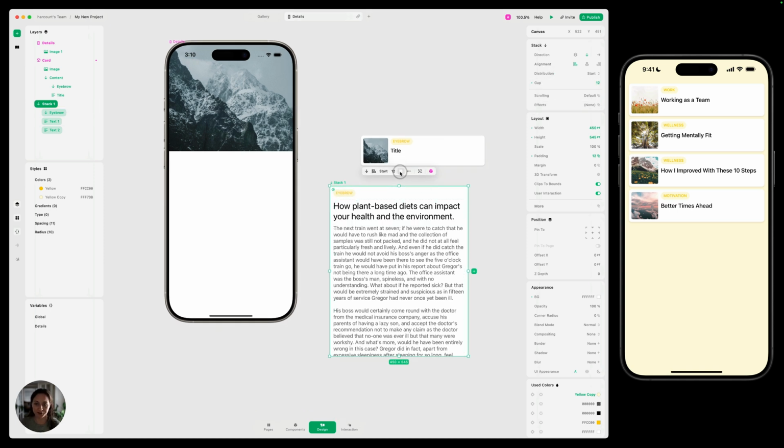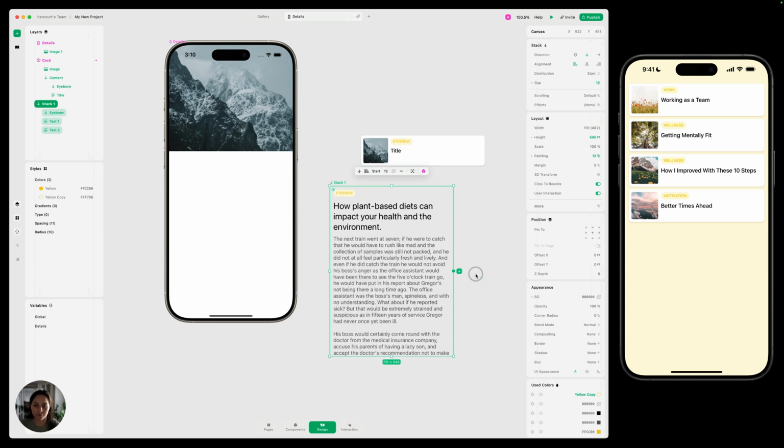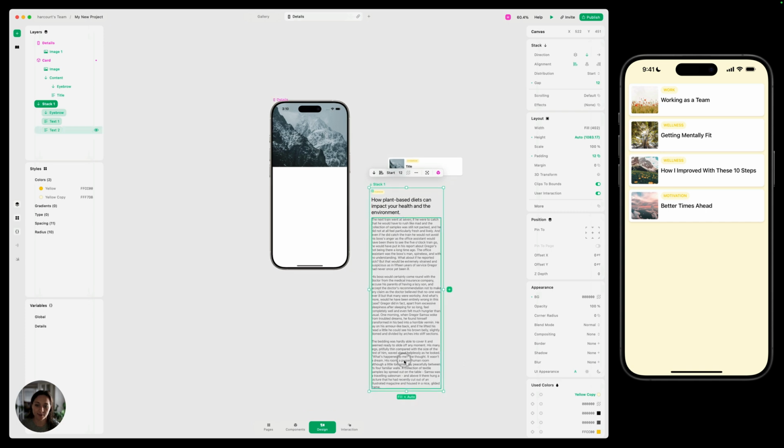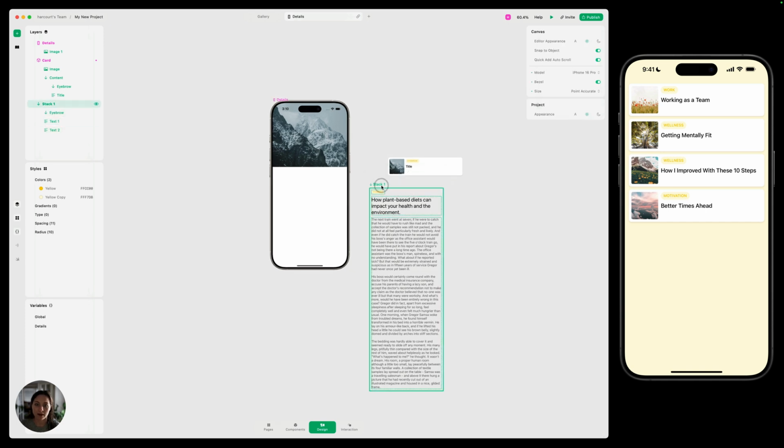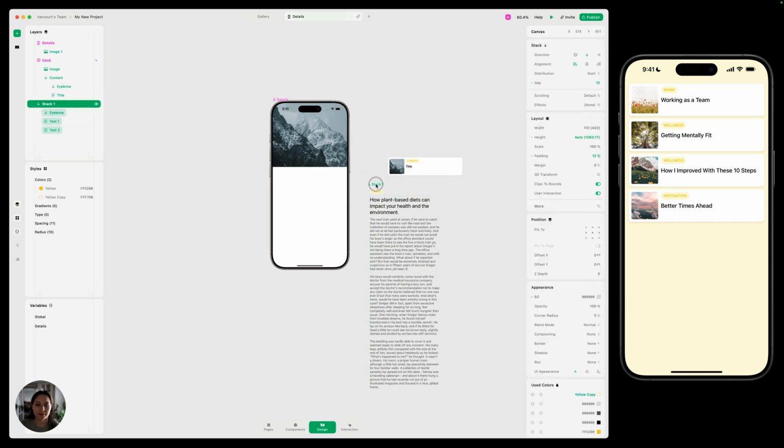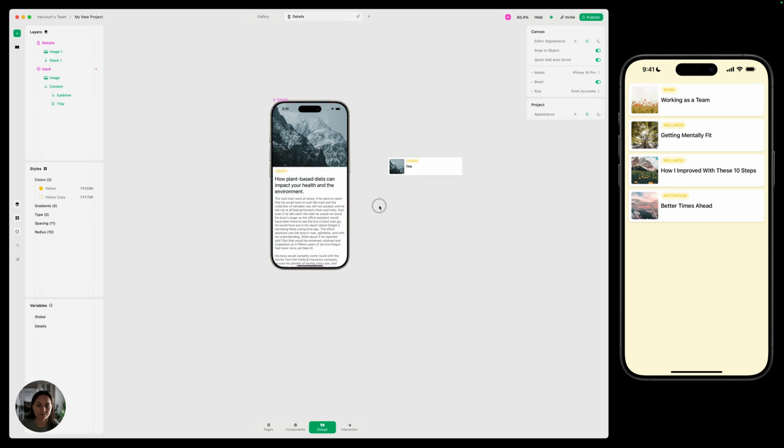Now I don't need a background color here, so I'm going to remove the background color, just set it to clear. It's now going to just show whatever is behind it. And I'm also going to set the width of this to be fill. So that means it's going to fill the entire space on my page. So now I have this stack. I'm going to set its height to be auto. And now it's going to hug the content. So it's going to be much bigger than the page here. And then I'm going to take my stack and I'm going to drag it onto my page.